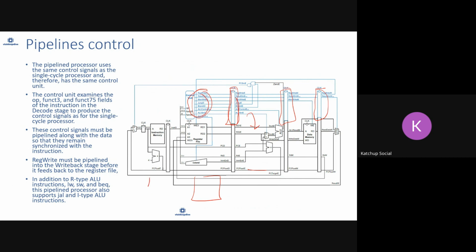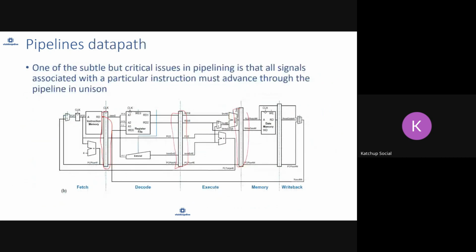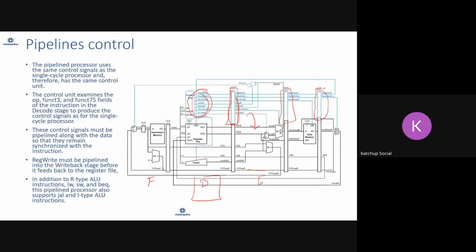For example, let's say this is fetch. What were our cycles, right? Fetch, decode, execute. Okay. Now let's say the first instruction is in execution and the second instruction is in decode. So since it's decode, these values are updated. But for execute, you want the control signals value to be as per its own instruction. So if you pipeline those also, that is good enough for having the pipeline control. So both the data path and the control path have to be pipelined, by adding these registers which we are talking about. Okay.